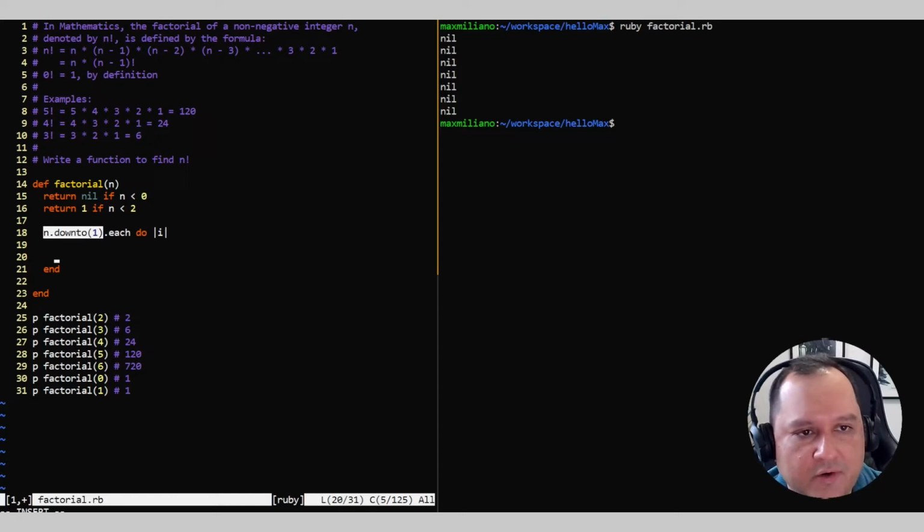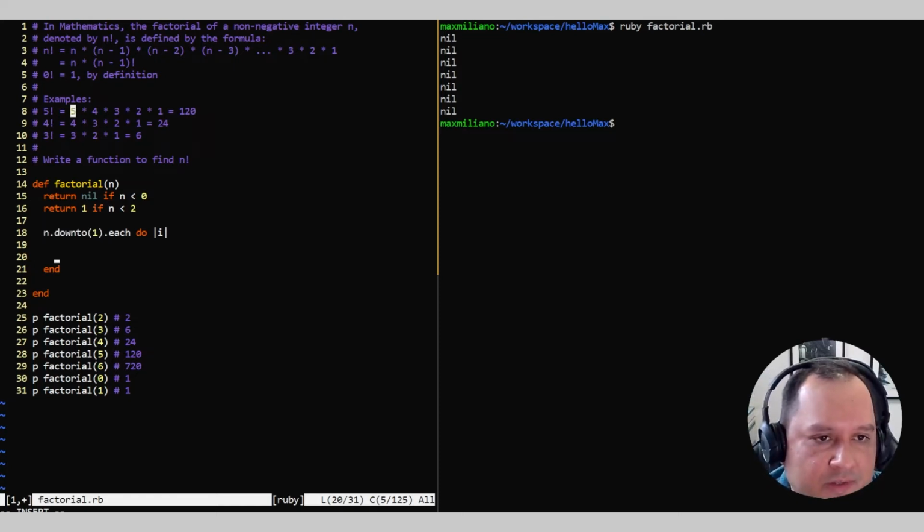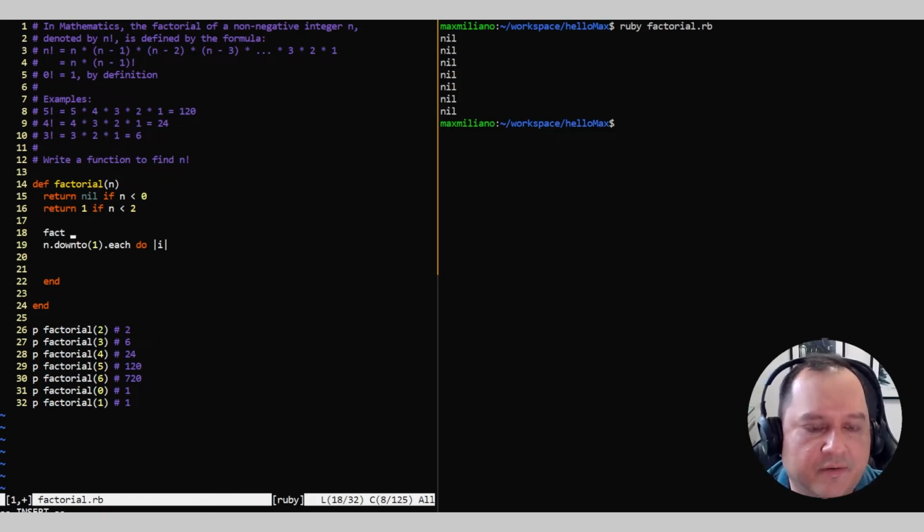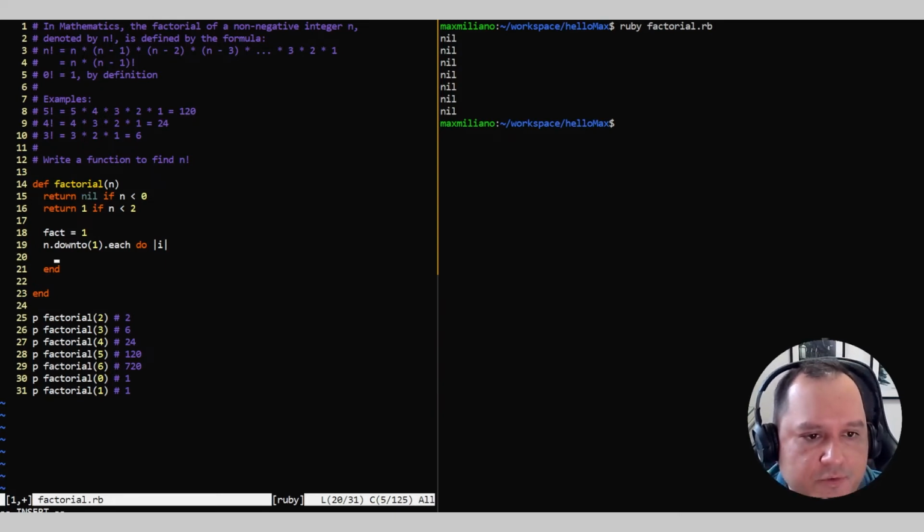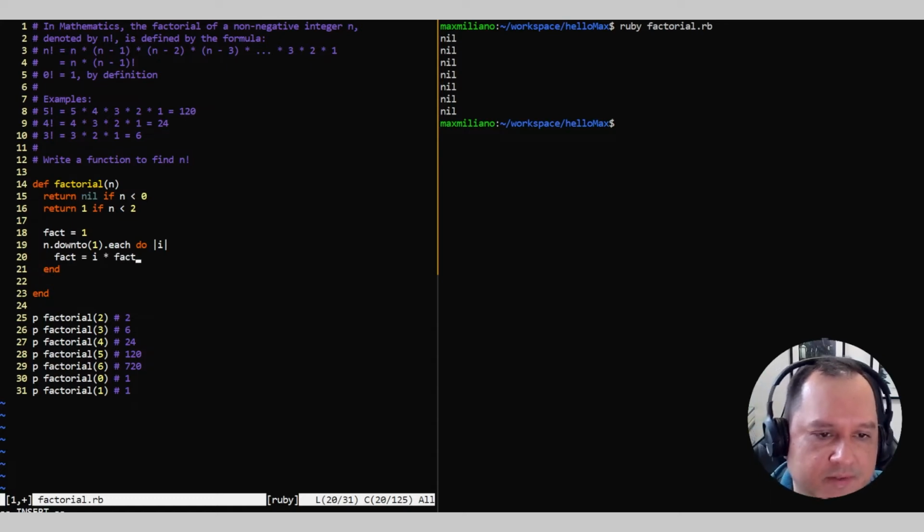So if we look at our example, 5. The first time we iterate the loop, the value of i will be 5. Then next time the value would be 4, then 3, then 2, until we get to 1. So that's what this loop is doing. So first time we have factorial. Let's store this in another variable. I'll start it as 1 because every number multiplied by 1 is itself, so we can start here with that. So we have a factorial. We need to multiply it by the value it already has.